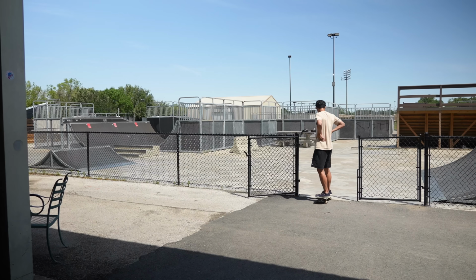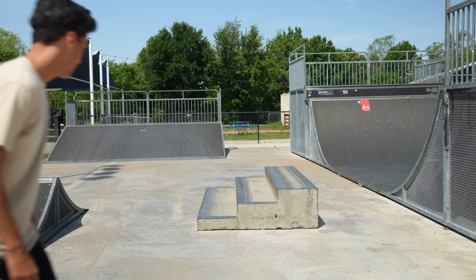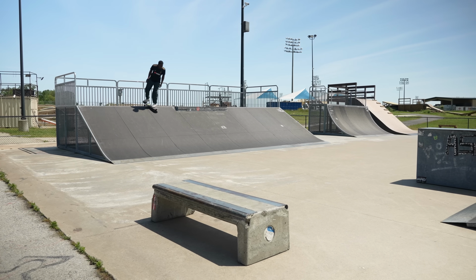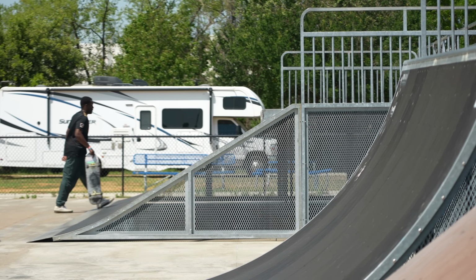I'm pretty obsessed with this tiny section. There's a little spine, there's a tiny quarter pipe, there's a little flat rail, a perfect little ledge. This is where I would probably just end up tinkering the most if I was here. Obviously, you have the bigger ramps all over the park. There's basically a bigger section of this where it's a tall quarter pipe, I think about 6 foot tall, 6 foot spine, etc., etc.